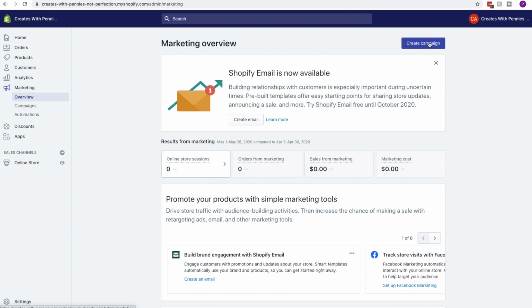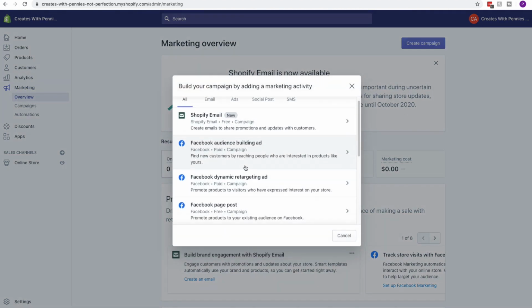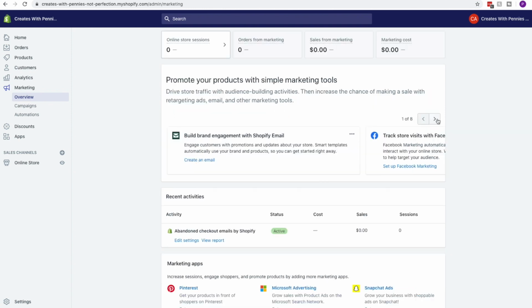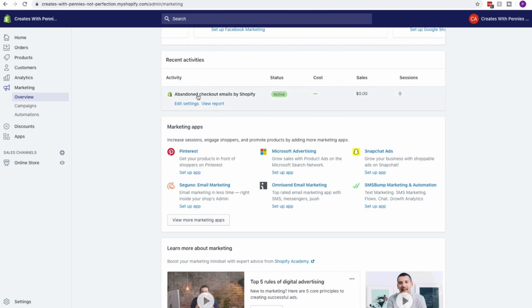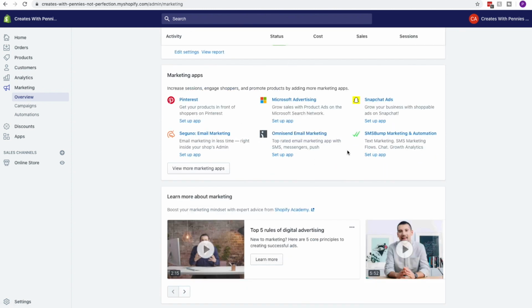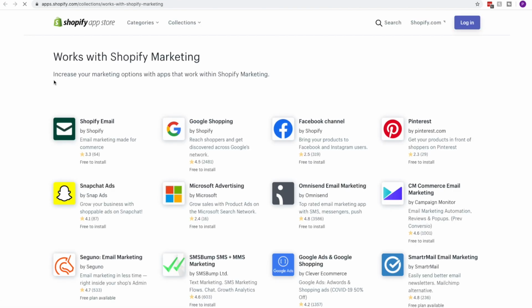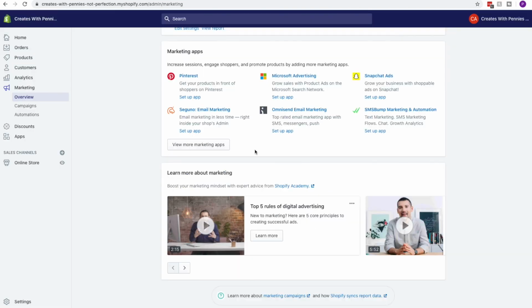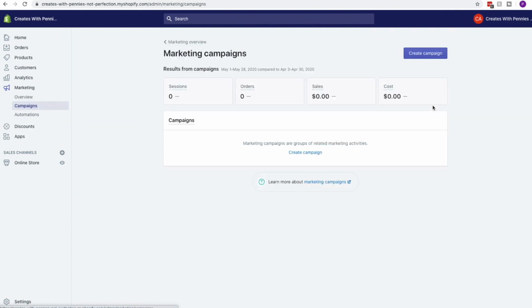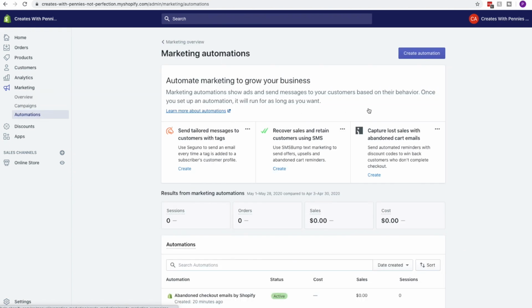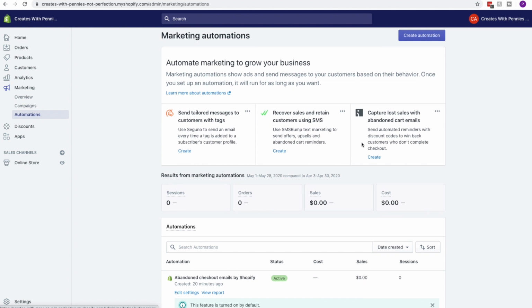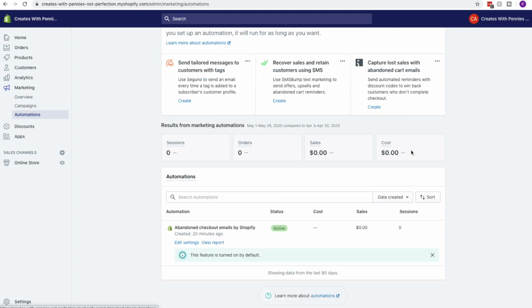They also, of course, have ads, and they have ad marketing stuff built in. And then they have all of these different apps. Whatever platform you're focusing on social media wise for promotion, you can probably find a marketing app for that. There is a whole different store with Shopify apps that you can add to your shop. It's free to install for almost all of them. Honestly, there are so many. So you can make different marketing campaigns here and then set up certain automations if you are going to try to, for example, get sales that you had from people who abandoned their cart. So that is a pretty common first one that you can do.